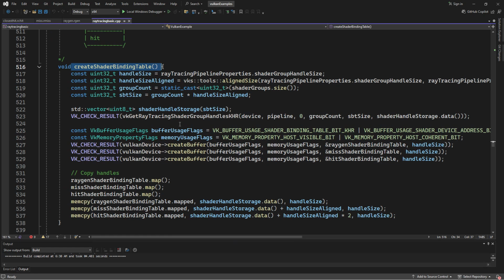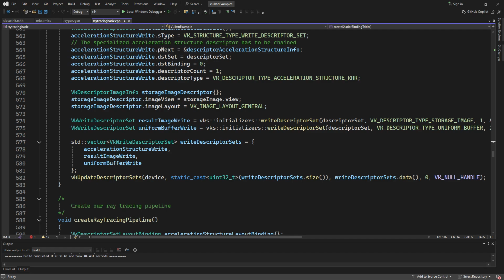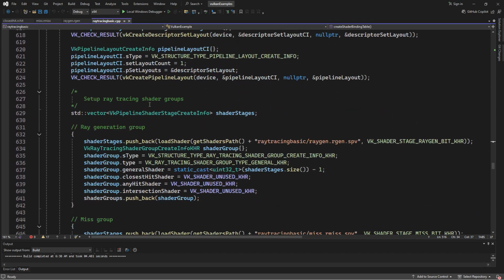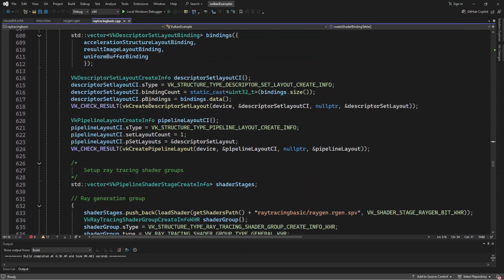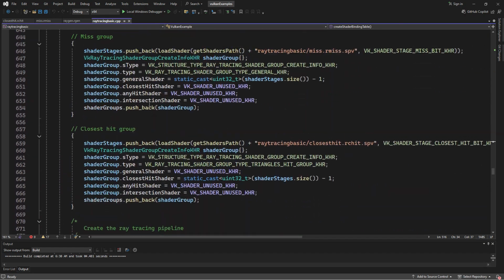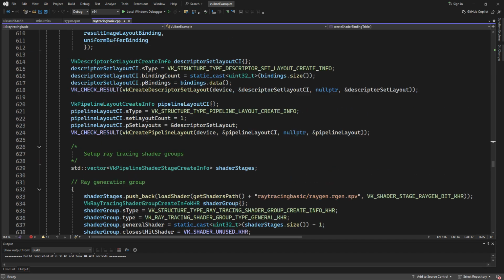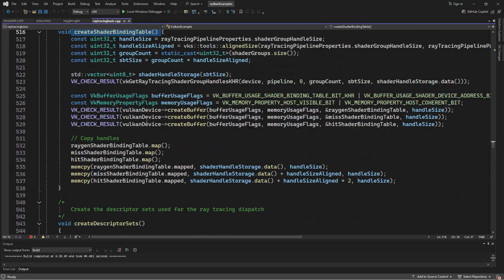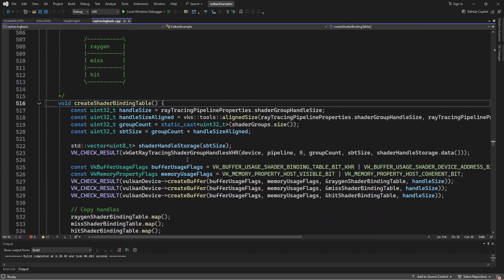I know that if you look at the ray tracing 4 videos, I kind of glossed over this stuff. But now that I have a better understanding of this stuff down here, we can now revisit what the shader binding table is, right?